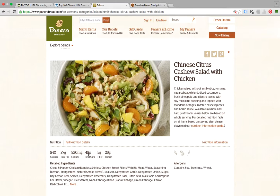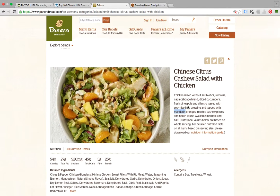If I was to get this salad, you've got to figure out where all these carbs are coming from. Just looking at it, I have a feeling it's coming from the dressing and these oranges. Even though I think the oranges may have been in the first salad, if so, just barely. But these aren't natural oranges. These are oranges that have been in condensed sugar and all that stuff, so it's not like an actual orange. It's really just sugar almost. So that's why I would probably not gravitate towards this as much as that first salad.